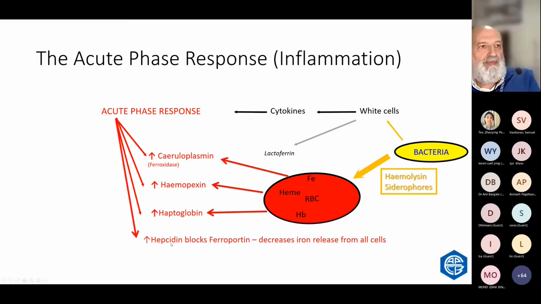It also results in increased hepcidin, which tells cells not to release iron. It also decreases the production of transferrin, so the liver won't be tempted to transport iron around the body. Now, if you're accumulating iron and not transporting it, it's going to accumulate in the tissues, and that's why ferritin rises. Because we're trapping iron in our cells, ferritin rises as if it were an acute phase reactant, but it's actually not triggered by cytokines itself.